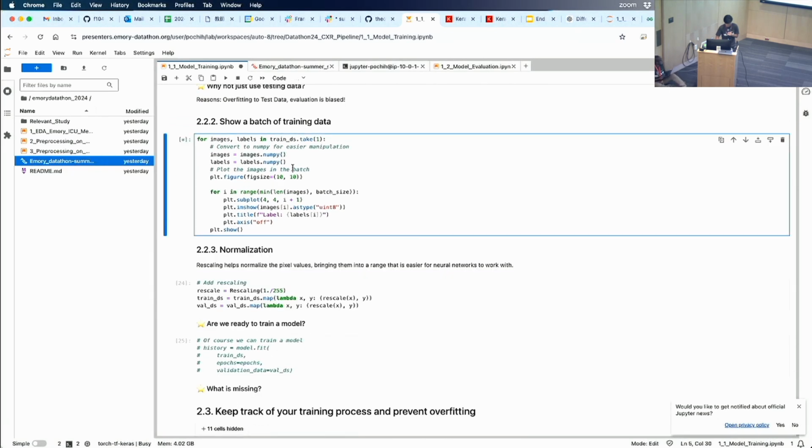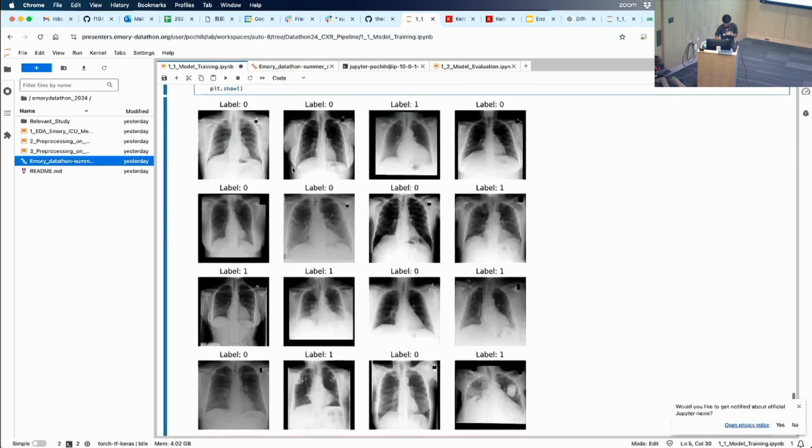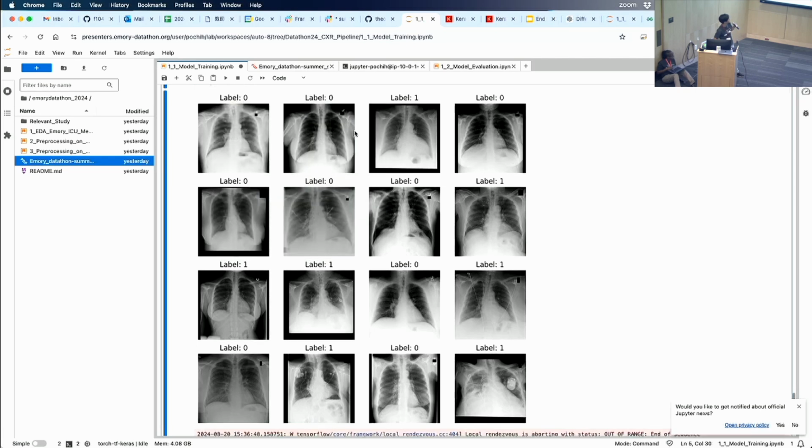I can show a batch of training data here. Remember, our batch size is 16, so one batch contains 16 single images. I just show a single batch of images along with their labels. Remember, 0 and 1 mean no finding and pneumothorax.